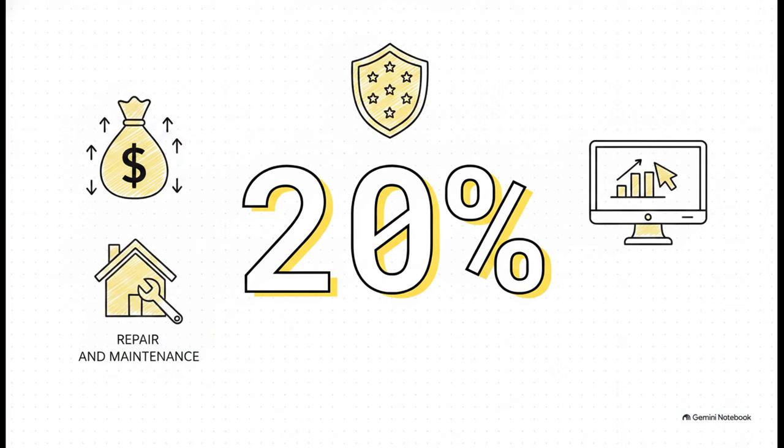Now, the really crucial point here is this 20% number. For that very first category I mentioned, repair and maintenance, the law grants you a flat 20% deduction straight off the top of your gross rent. And the best part? You don't even have to do the math yourself. When you log into the FBR's IRIS portal and punch in your gross rent, the system automatically calculates and subtracts this 20%. It acts like an instant tax shield.